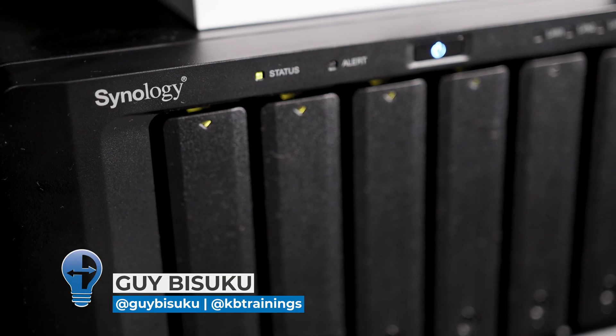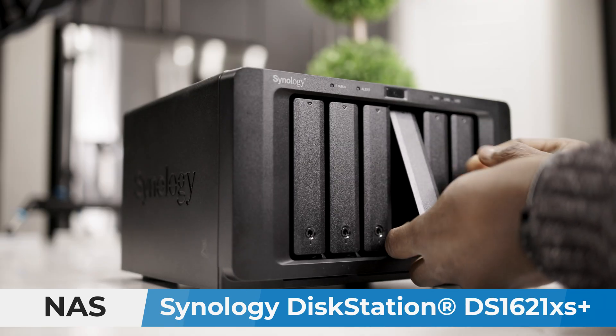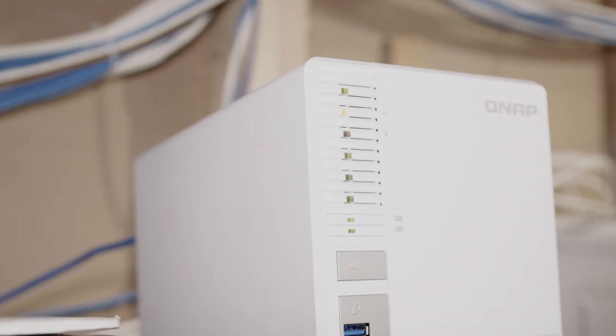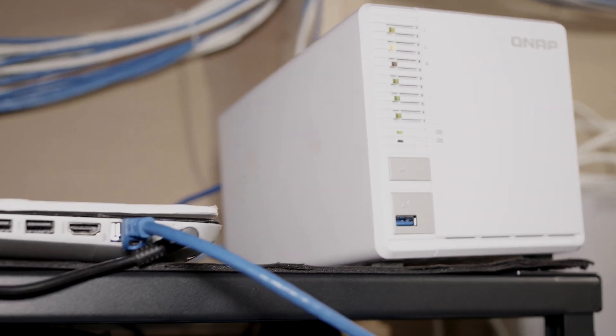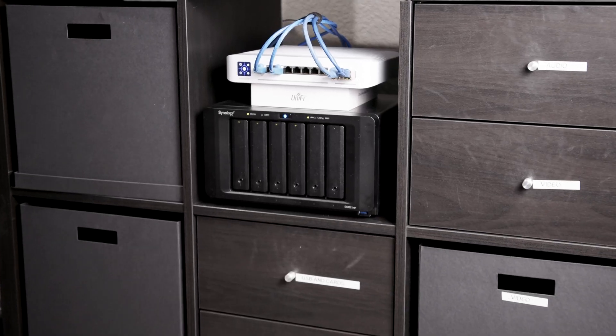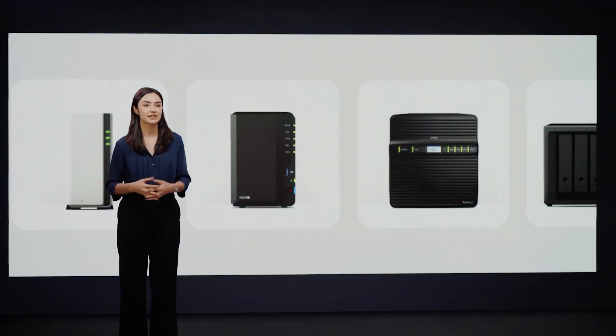Hey, what's up guys, this is Guy here. Today I'm going to talk about the Synology 1621XS+. This is the new NAS that I'm going to install in my home network. I've been talking about my NAS here on this channel for a while. Right now I'm using the QNAP TS364. It's a three-bay NAS with 24 terabytes and 2.5 gigabit per second to my home network, but I need more speed, more performance, and more capacity — specifically for my video production business and my YouTube. So I reached out to Synology and they were good enough to send me the DiskStation 1621XS+ that I'm going to install with you today.